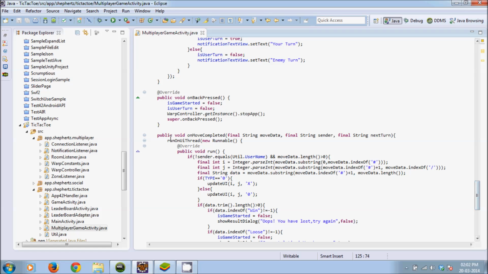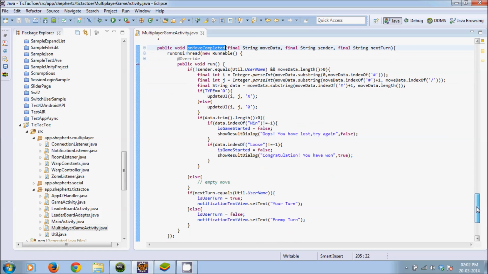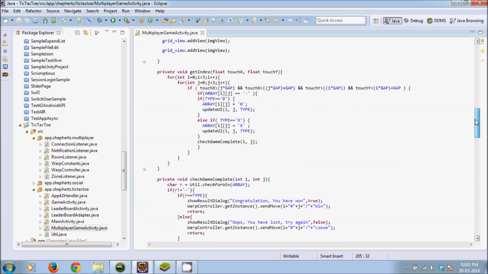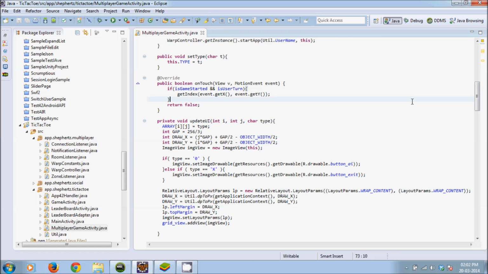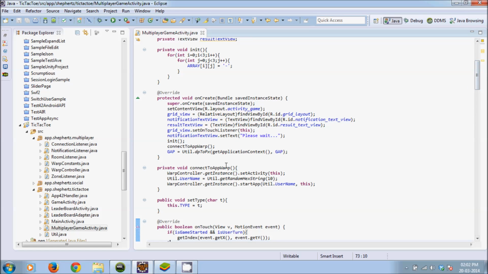If it is lost, we append a string saying you lost, or if it is won, we append a string saying you have won, and we send it with the send move method. Whenever your move is completed, the on move completed method is called and accordingly we get a message and update the UI. That is the core part of the game.